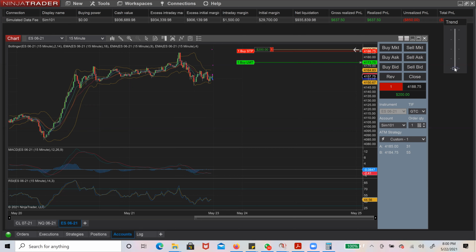Now, let's say the trend got changed. I'm going to change the trend to the bull side. I will say this is going to go into the minus from 212. See, it's going into the minus. It's going to hit 4186 and exit. Why? Because that's my stop loss. I moved my stop loss from my initial margin when I got into profit. I want to make the maximum profit out of it by doing this.